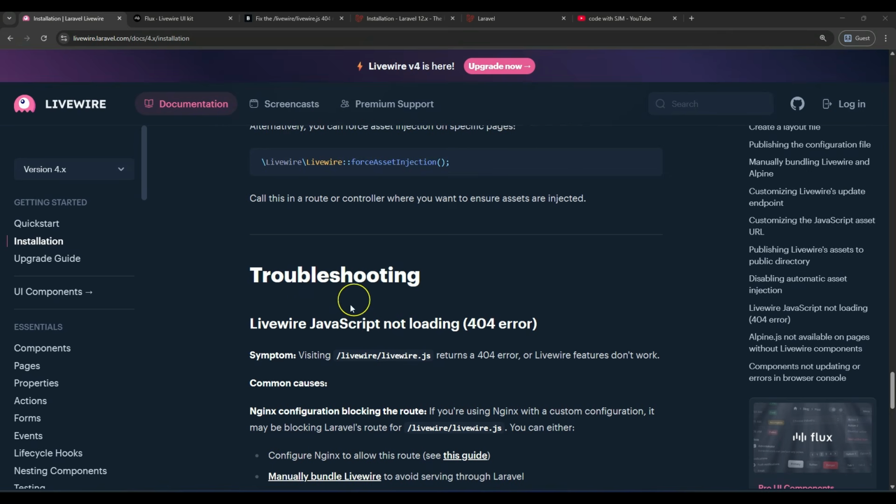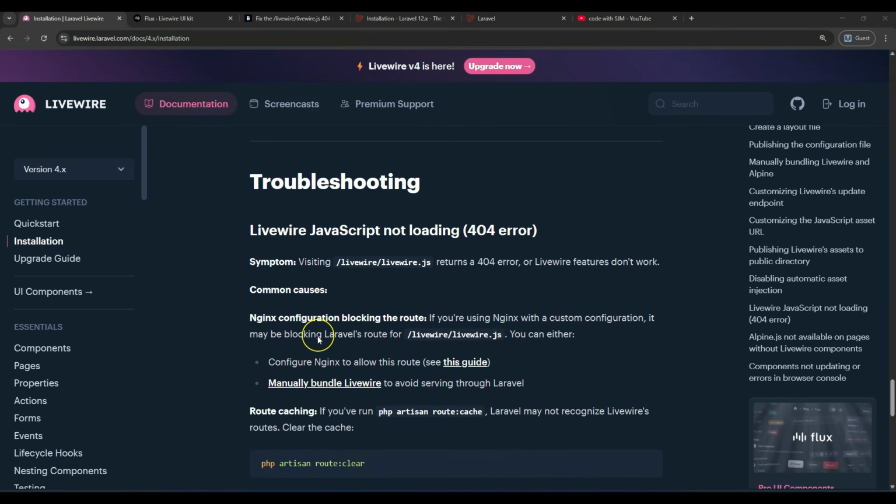On troubleshooting, I'm just going to say this briefly because I don't want to dive into this section now. For example, there are issues like Livewire JavaScript not loading, which returns a 404 error. It can be caused by the Nginx configuration blocking the route.